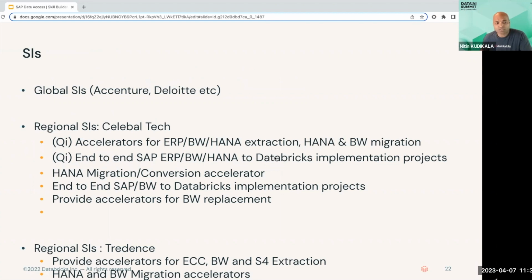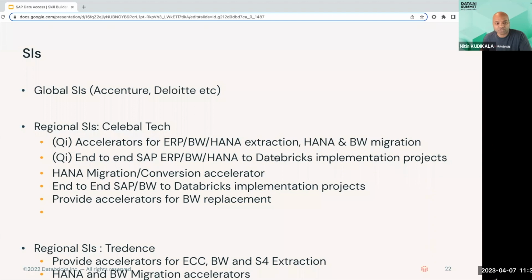We also work with regional SIs like Celbel Tech and Credence, who have built out accelerators for ERP BW, HANA extraction, and also for HANA BW migration. They have accelerators, like I mentioned, for end-to-end SAP BW to Databricks implementation projects. They even have accelerators for BW replacement also.